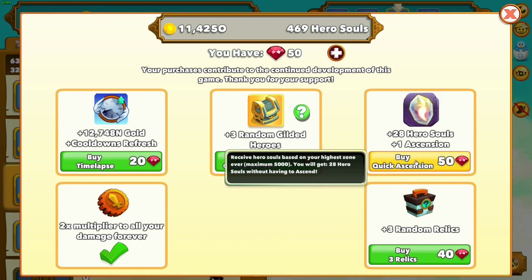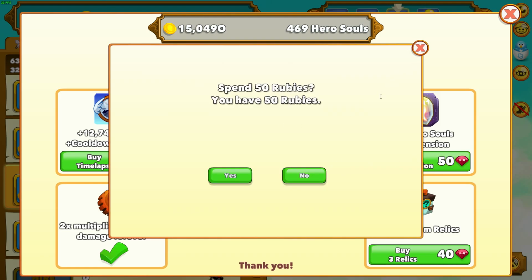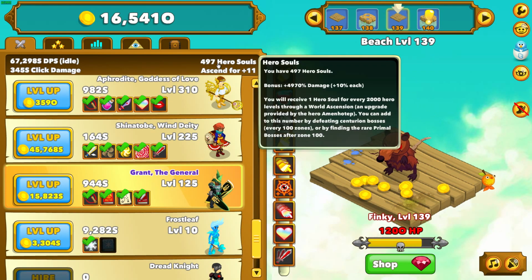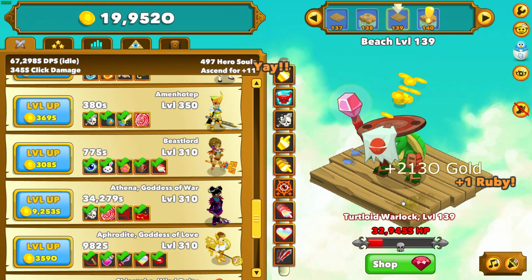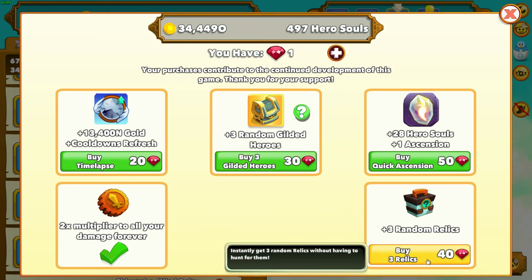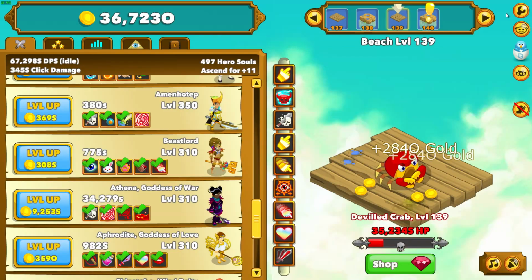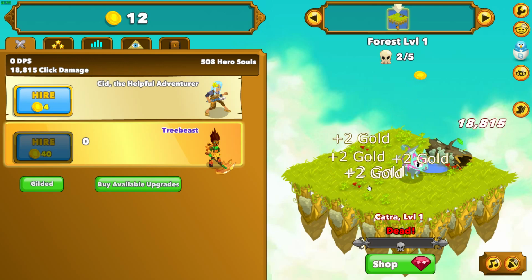And then the next is quick ascension, which I can afford. So if I do this, it's going to add 1 ascension to my achievement count. It's going to give me 28 hero souls right off the bat, because of my max level being 204 that I have achieved. So I do that and get instant 28 hero souls, which you can see is over double what I would get in this 3-minute run. So definitely save them up. Never spend them on these 3. They are a complete waste. Always go for the quick ascension after your double multiplier. I forget what the name is called because it checks off, because you can only buy it once. So after this, I am ready to ascend, get 11 more hero souls, do it all over again.